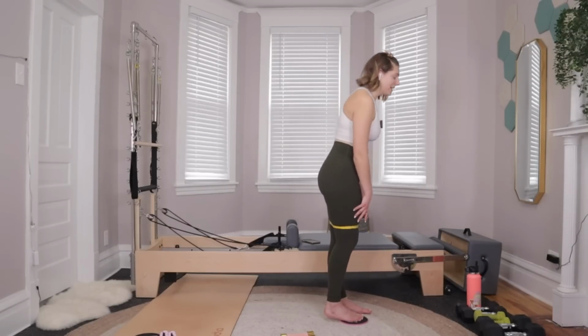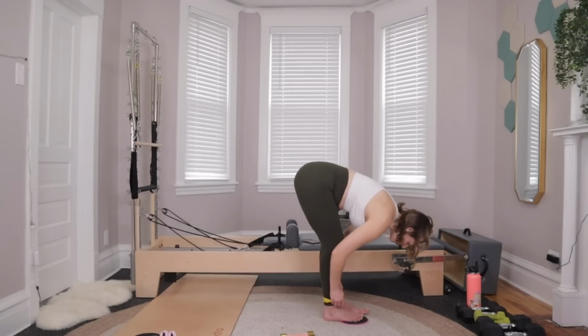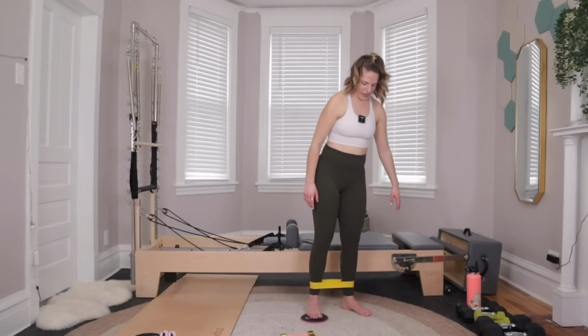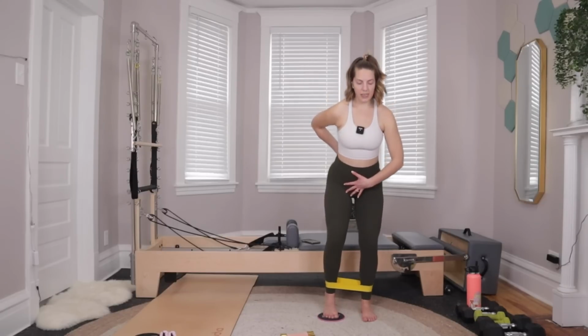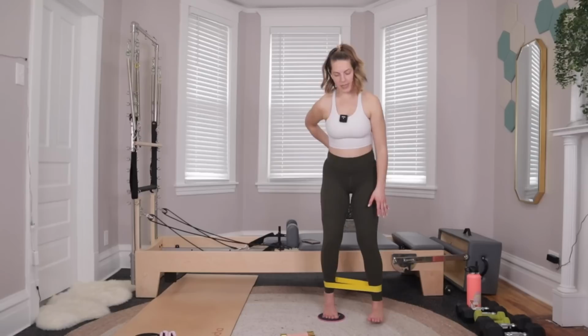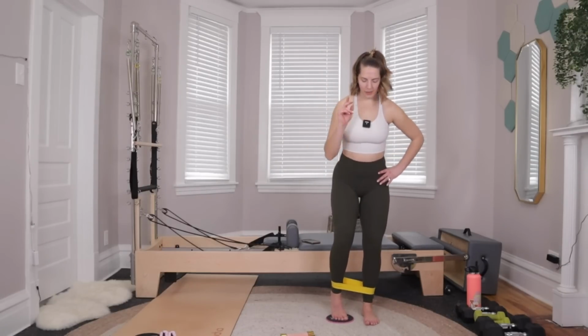Okay, the slider's gonna stay underneath your left foot. We're just moving the band down so that it comes just above the ankles. Okay, and then from there, keeping the slider where it's at, you're going to come back down into like a halfway squat. Most of your weight is supported right here on your right leg. And what we're gonna do, it's gonna be a really tiny movement.